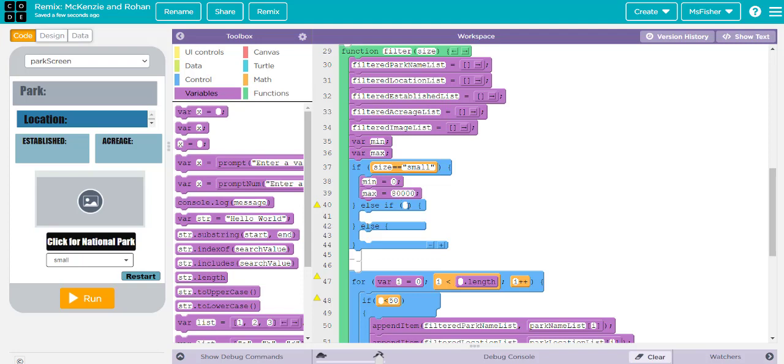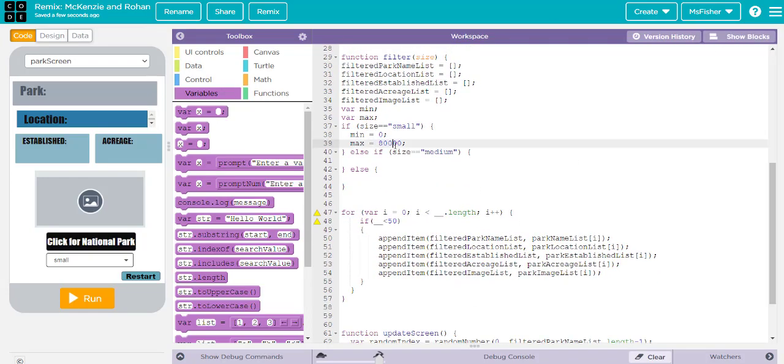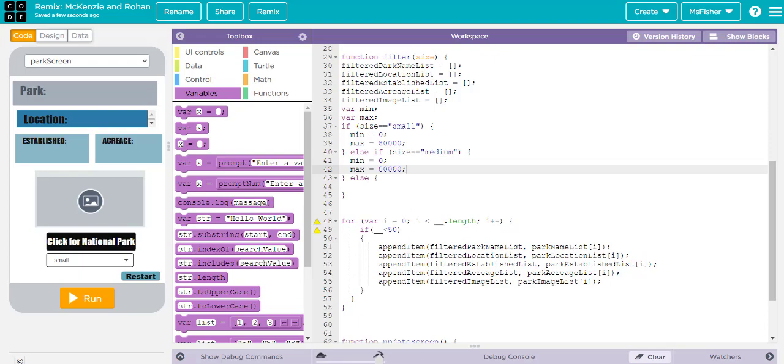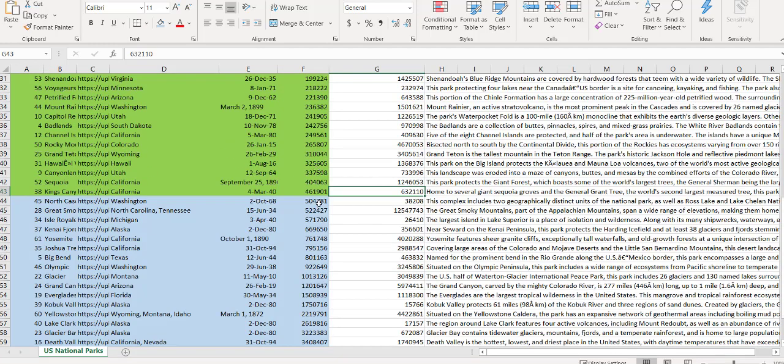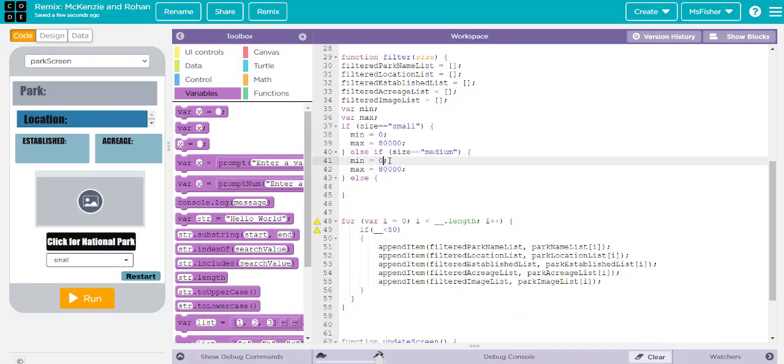Okay, and then else if the user selected medium, if it equals medium, then our min and max would be different. That interval would be different. So where the number of acres is between 80,001 and 500,000, 80,001 and 500,000.